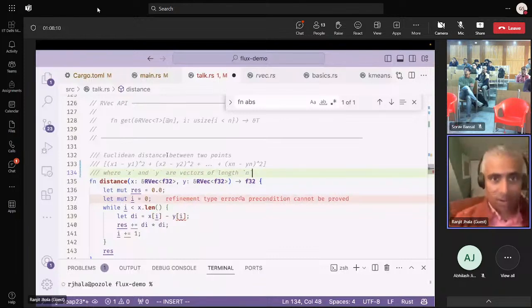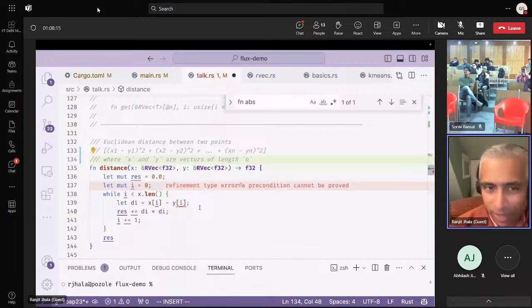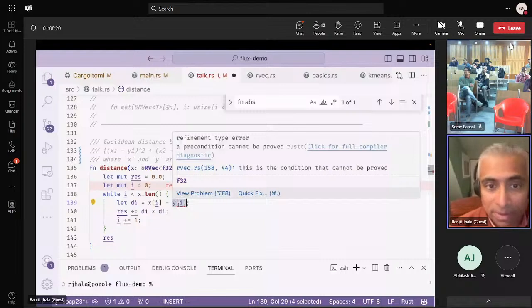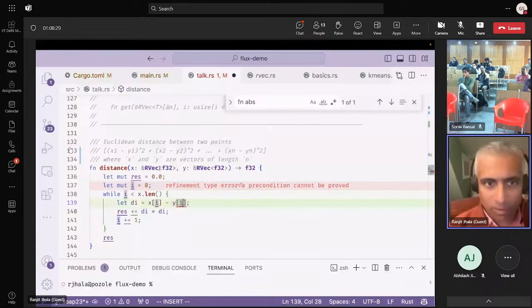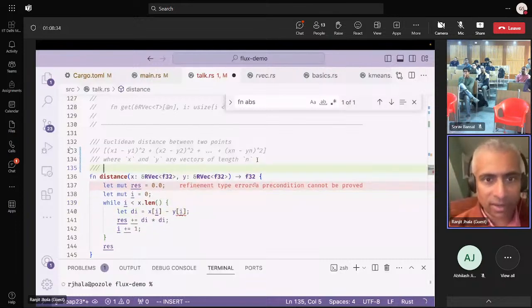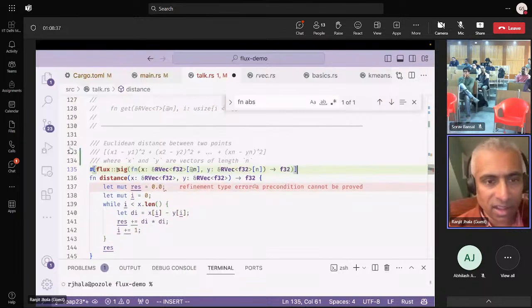Oh, look at this. Copilot is telling you that x and y should be vectors of length n. And so we want to specify that. Right now, the type checker is yelling, well, my friend, you have y of i, but maybe y doesn't have n elements in it. And so maybe the index i is out of bounds for y. And so we want to tell the type checker, no, no, no, don't worry. When I call you with x and y, I promise to call you with two vectors that have exactly the same size. And so I'm going to do that like so. I write a function where x is a vector of f32s of size n, and y has exactly that same size n. And the moment we do that and I hit save, that particular red thing is going to go away.